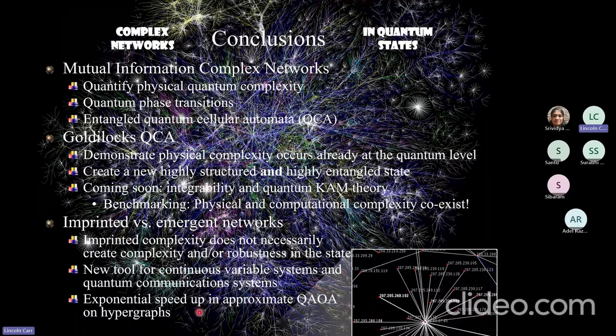And then very recently, I have a paper where I go to hypergraphs. Those are three index objects. Okay, I started solving some generalized satisfiability problems, and I showed exponential speed up in QAOA on these hypergraphs. So maybe that would be a more technical talk for another time, but you might want to have a look at that. It's a pretty radical thing. The computer scientists are freaking out. This is sort of like, yeah, of course, quantum computers are awesome.